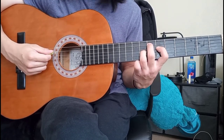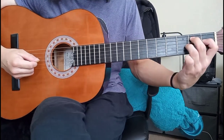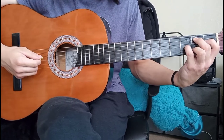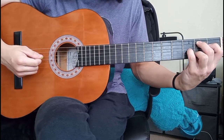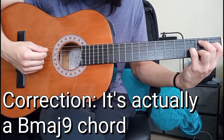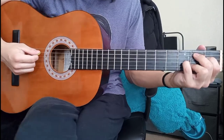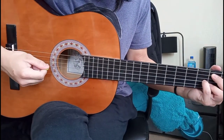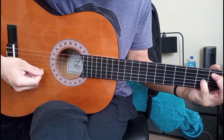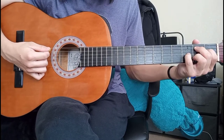I'm not as great with it, but then this shape right here, if I were to name the chord, I think it's like a B major 6, something like that. It's some sort of indie-esque chord, actually. And then you would go like this. That's how the band plays it, I'm pretty sure. I'm pretty confident in that one.